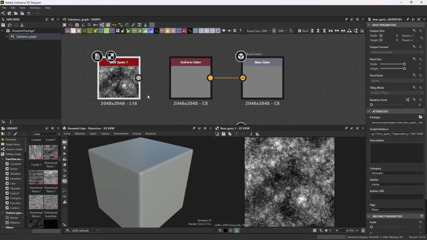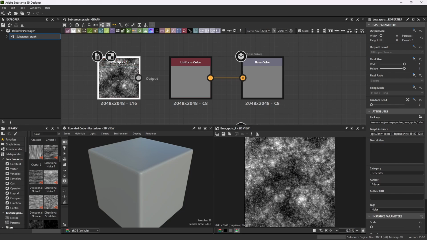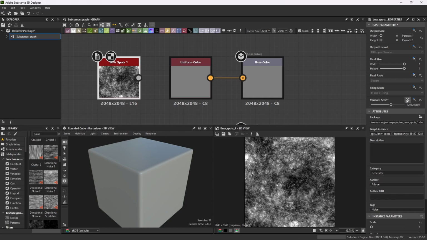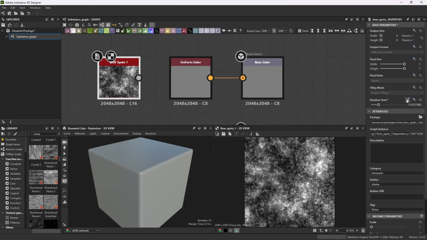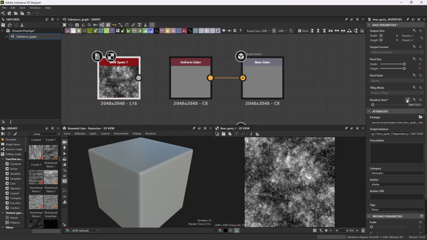I want you to look at these noise maps, and you can see it down here in your 2D view too, where you can zoom in and out and really get a good view. If you do click on the noise, a lot of times on the right you can see here there's this random seed button. Just click that and you can actually click through a bunch of different versions. Incredibly powerful, incredibly useful to make multiple variations and to switch up your materials when you get towards the end, because this is a non-destructive node-based system, which is really neat.